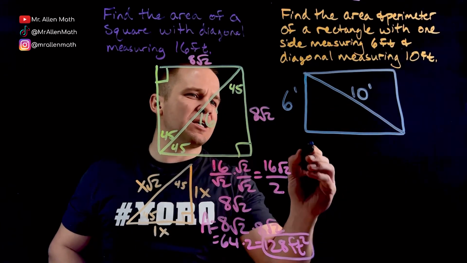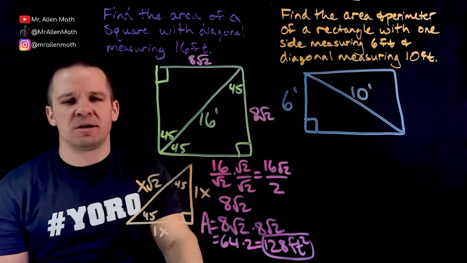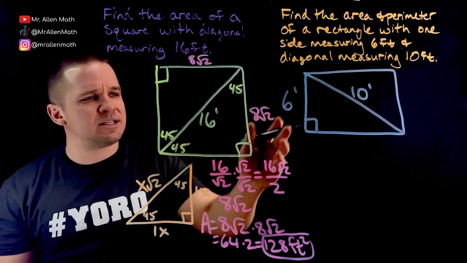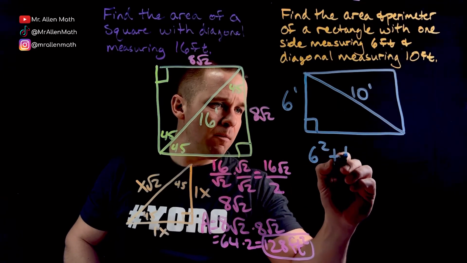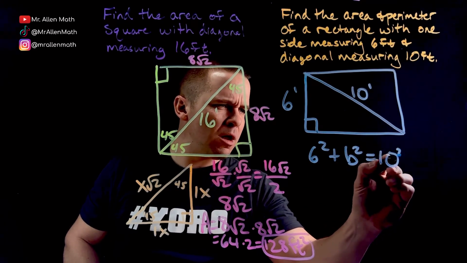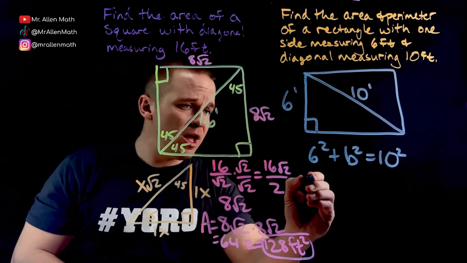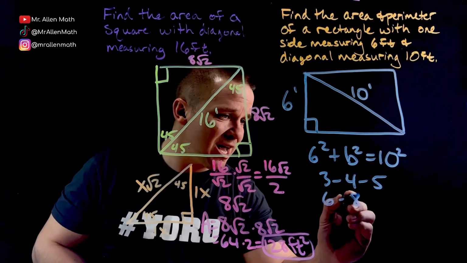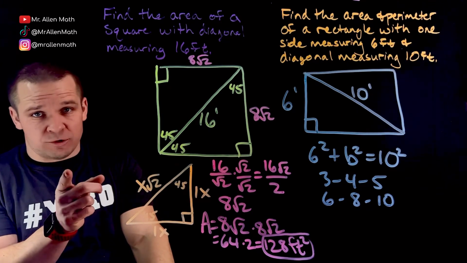Now, what do I know about a rectangle? Well, I'm going to have 4 right angles, right? They're all going to be right angles. I'll focus on this one right here. Oh, my goodness. Children, we have a right triangle here, a 6 and a 10. Now, I could hit it with some Pythag, 6 squared plus b squared equals 10 squared. But I'm also recognizing that this is a 3, 4, 5 triangle that has been doubled to a 6, 8, 10 triangle. Yes, we can multiply those triples, okay?